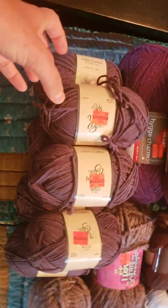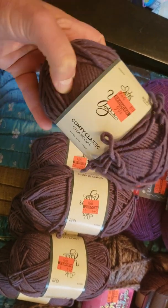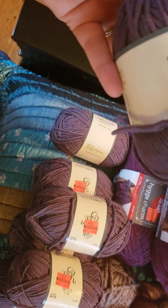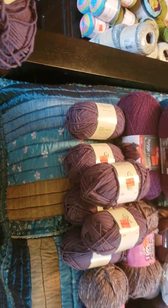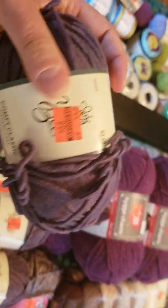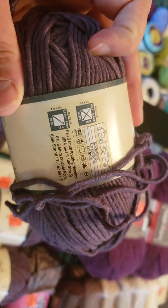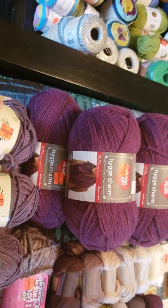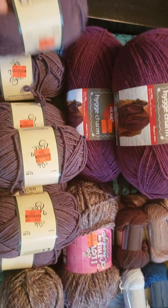Okay, this is charcoal, but it has, as you can sort of see in this, a bluish cast. It is not this blue purple that you see, but it is a gray with a blue cast to it. And this is, what is this? 7 skeins of this. This is very soft because it's a cotton blend, and it's, oh no, I lied. It's not a cotton blend at all. It's viscose, or in this case, it's viscourse. It's not coarse at all, though. It's totally soft. So I don't know why they would call it viscourse.